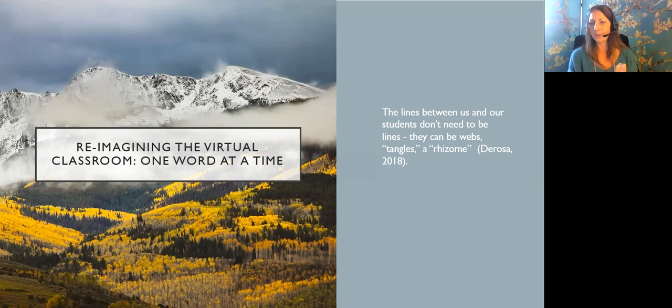They can be webs. The relationships with our students don't have to be about control. It doesn't have to be about getting them to do this. Our relationships can be about learning. They can be about support. They can be about compassion. They can be about our value, their inherent value, and us working with them not to teach them something, but to empower them to explore, to find the answers that they seek, to recognize their potential and work towards it.